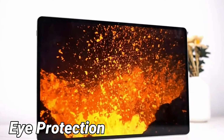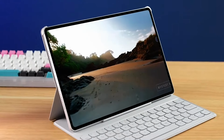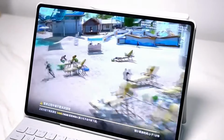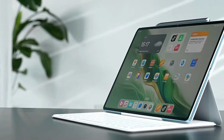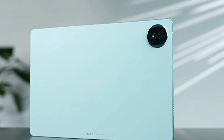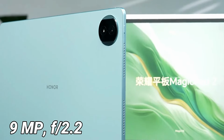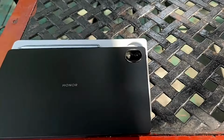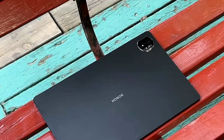In terms of eye protection, it can realize AI out-of-focus eye protection technology, natural light-like eye protection, and sleep aid display, which greatly reduces the damage to the eyes from prolonged use. The camera is not the strongest point for this tablet, as it has a single 13-megapixel shooter on the rear and a 9-megapixel on the front. Tablets typically compromise on the camera segment, and the case is similar with MagicPad 2.